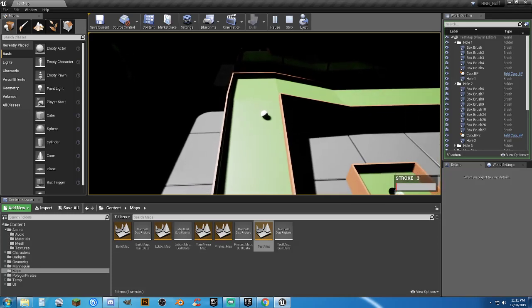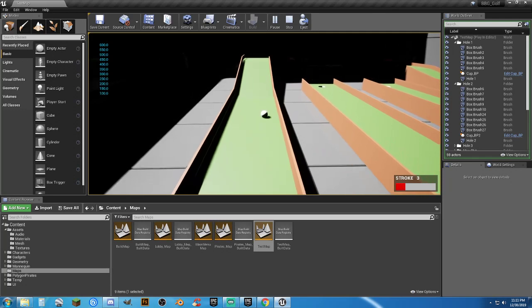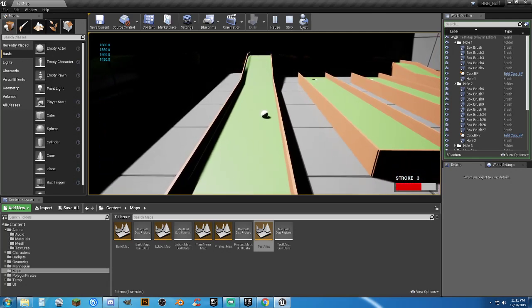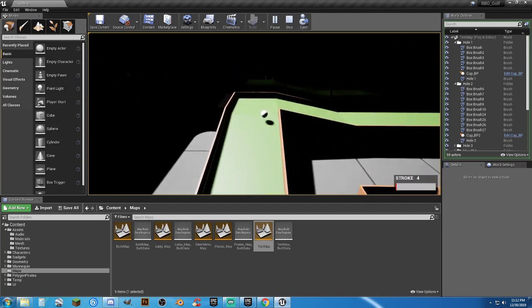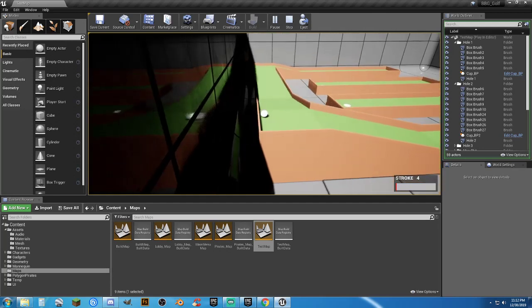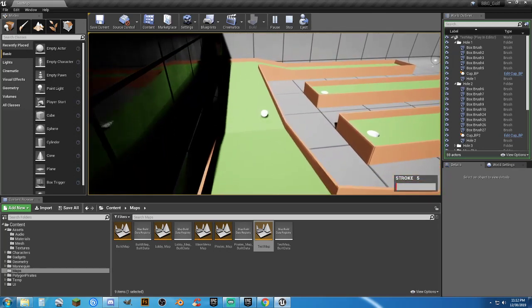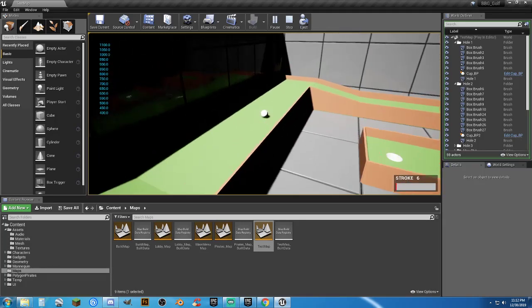Kind of weird transition right there. See how it bounced when it hit that? See, it's not letting me hit until the ball comes to a certain velocity. There we go. Why is it being difficult now? It wasn't doing it that bad.